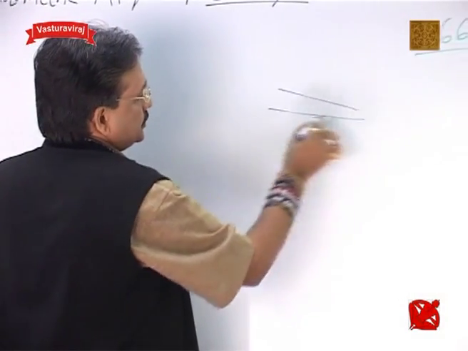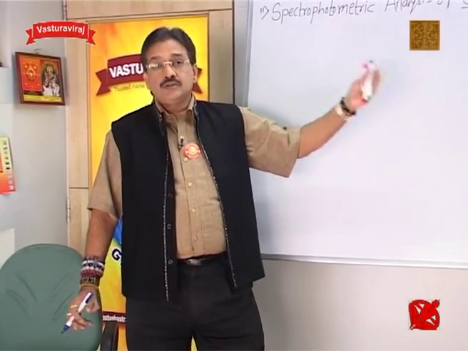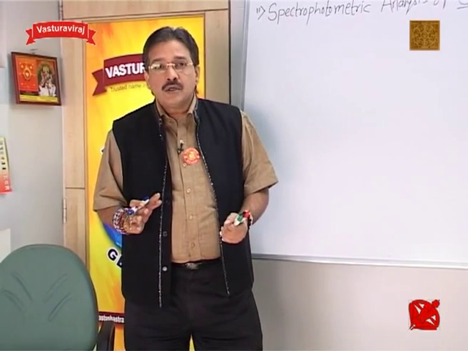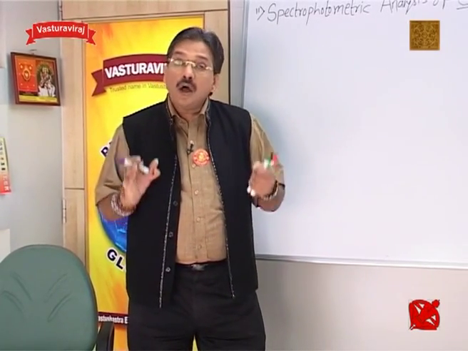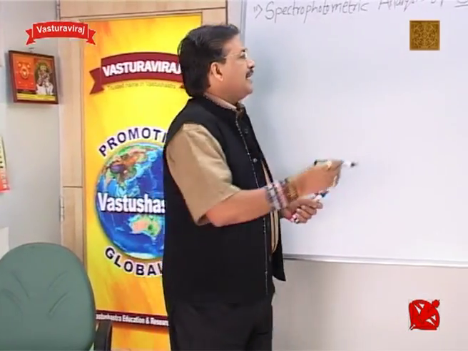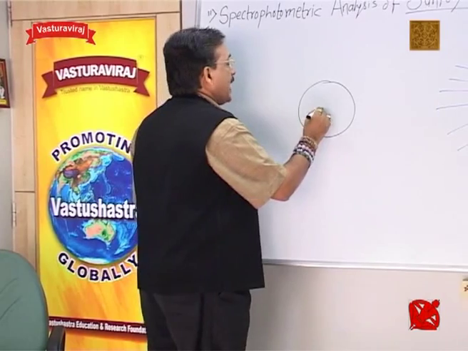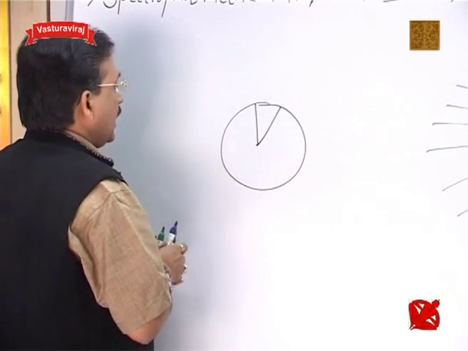When you allow the sun rays to pass through this, and if you look at the effect of sun rays on the other side, you will find a spectrum of 7 colors. 7 colors emanating from the sun rays. This proves that sun rays are a combination of 7 colors together. He has further mentioned that the white light we get from the sun rays is nothing but the mixture of 7 colors.